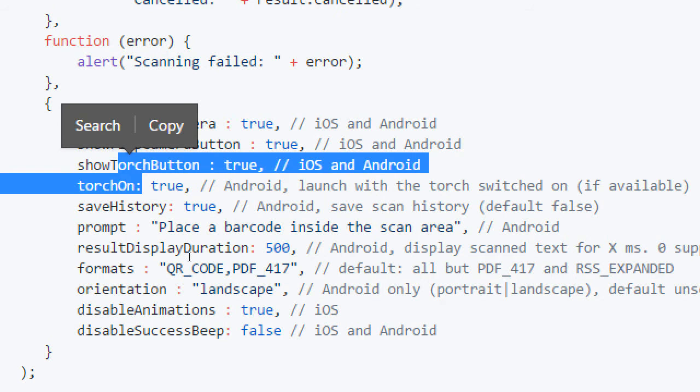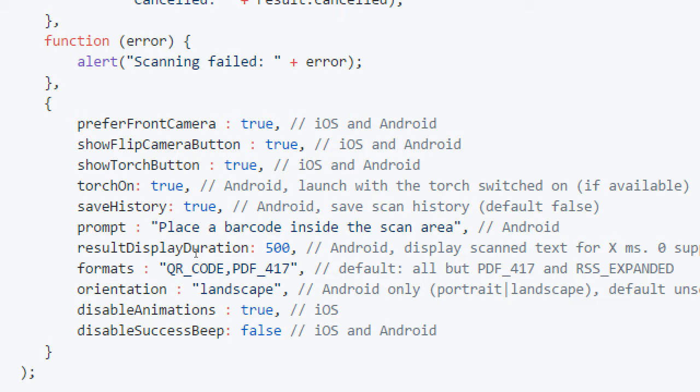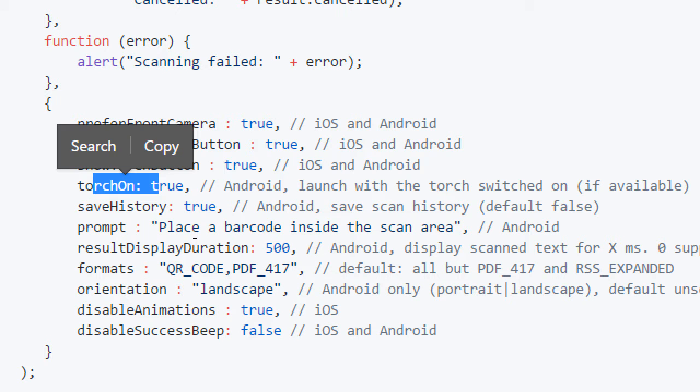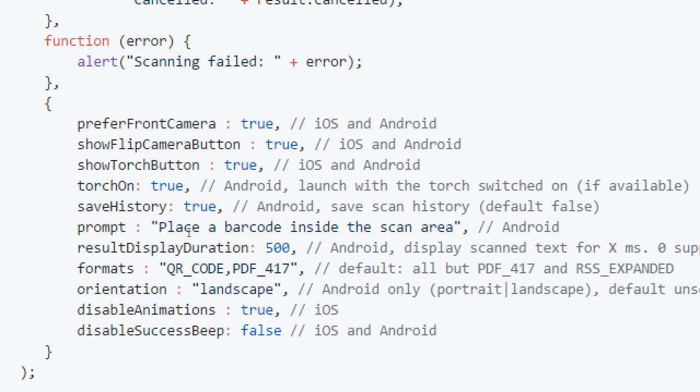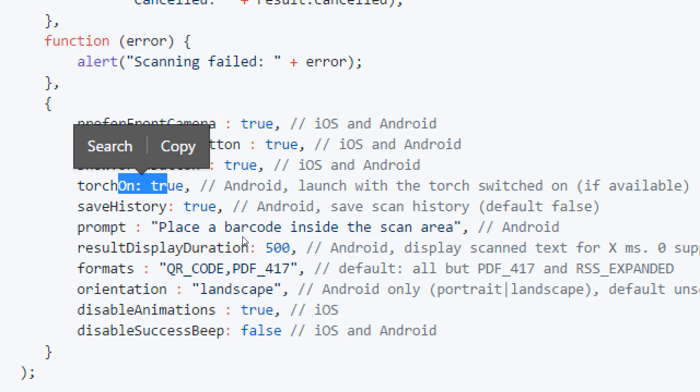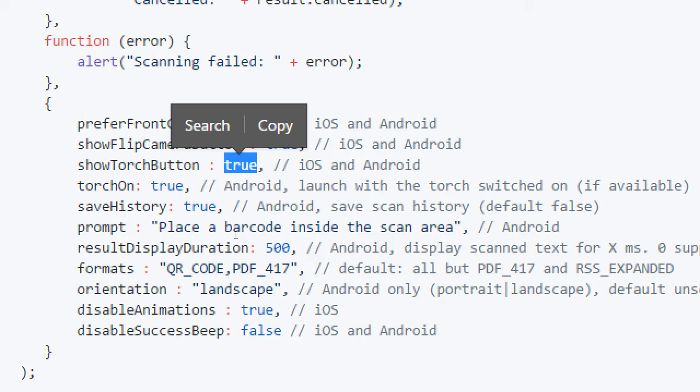Save history. The default is false, that it doesn't remember other barcodes you've scanned, and here it's saying, yeah, let's remember other barcodes. Question? You would want when true, though, first of all, show torch button because it gives an option, right? It's not going to automatically show. If we leave this one on, your light's going to be on and no way to turn it off. You're right. So, exactly. So you want this one on, true, if you leave this one on, or else your light will always be on. If you leave them both on, the light is on when the app starts, and then you have the option, true, to turn it on or off. If we set both of them false, it's not going to show the button to turn on or off the light, and it won't have the light turned on.